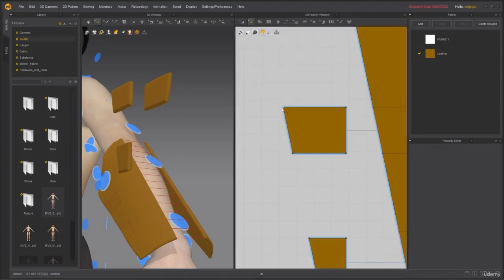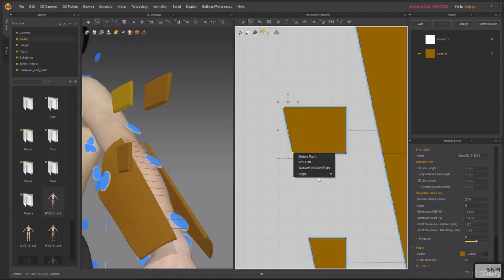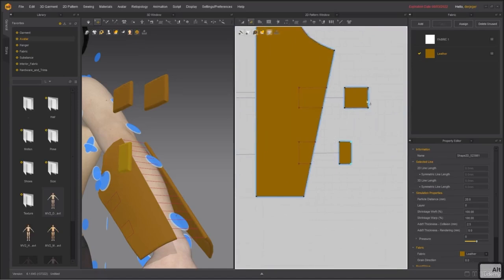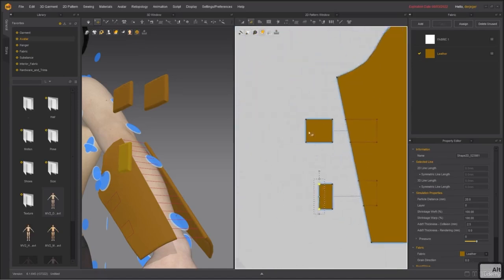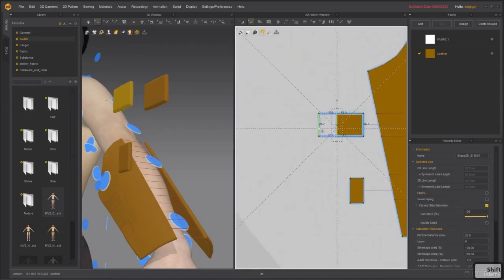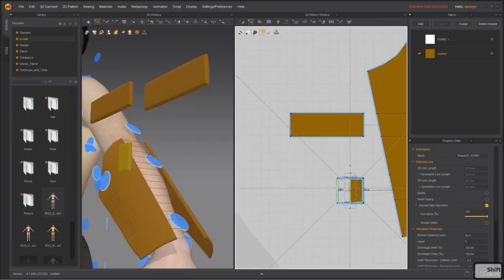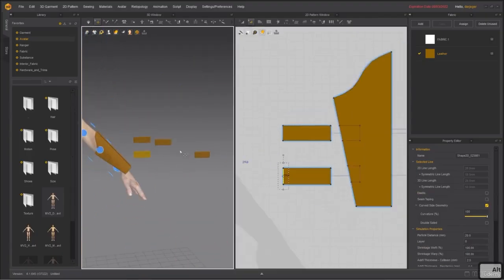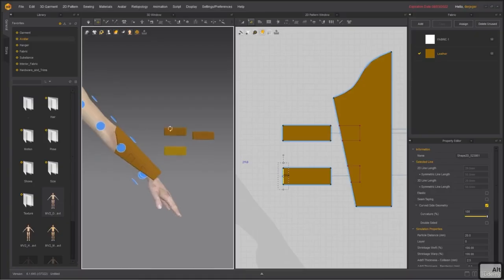We go into Transform Point Segments, grab both points, right click, and align to the Y axis. So grab one, grab the other, align to the Y axis. And as you can see, both of them are gonna be aligned perfectly fine. We're gonna grab one of these guys, and we're gonna bring this out. Grab the other one and bring this out as well. And I think this should be more than enough for the patterns that I want to create here.